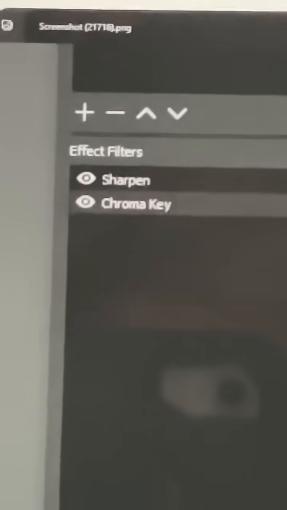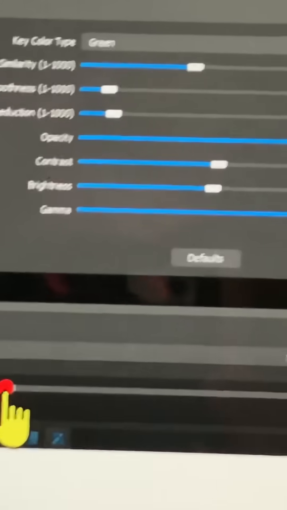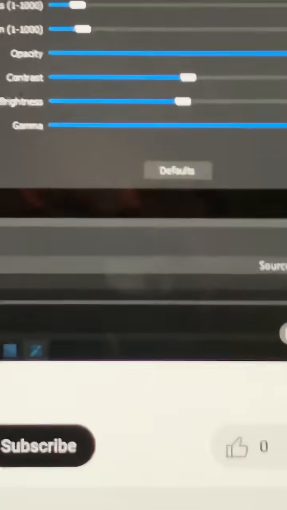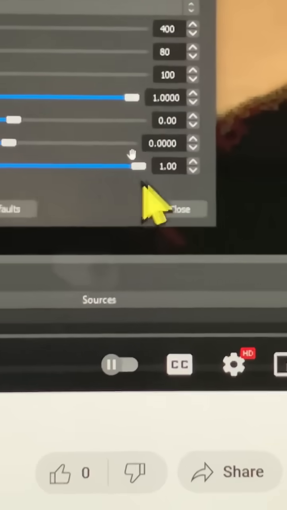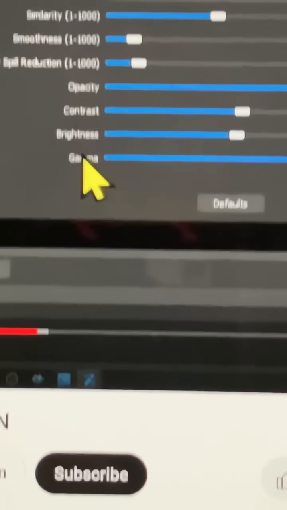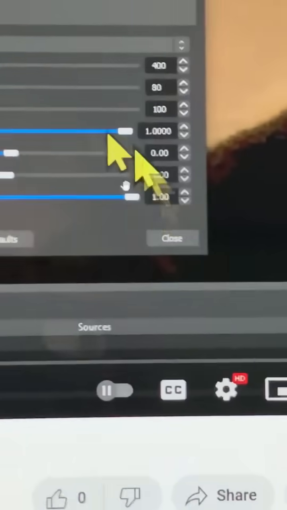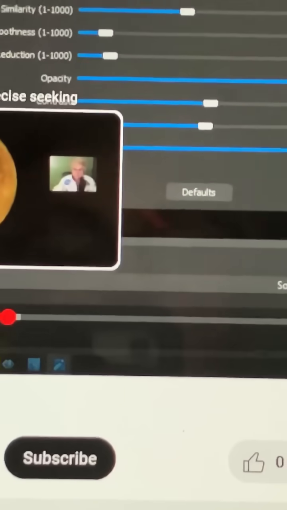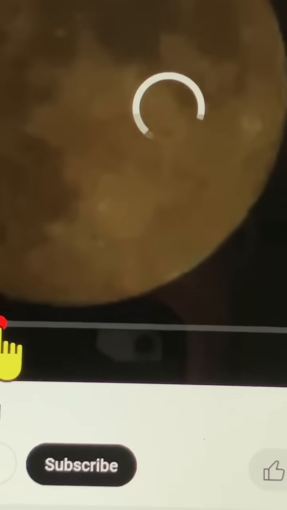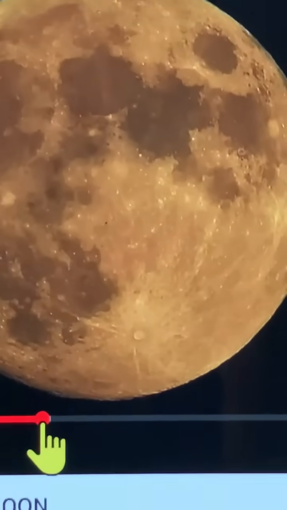We used a sharpening. We did a chroma key. All I did was take the gamma for the chroma key and move it all the way over there. I used two chroma keys and pushed the gamma all the way over there, enough to lighten up this moon, and a sharpening. So yeah, it looks like this.